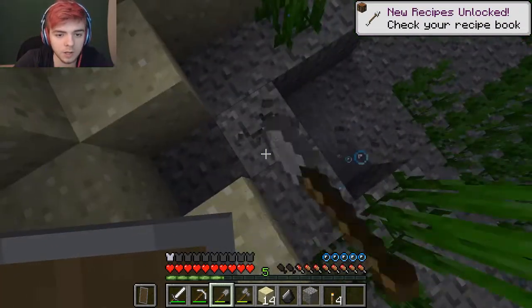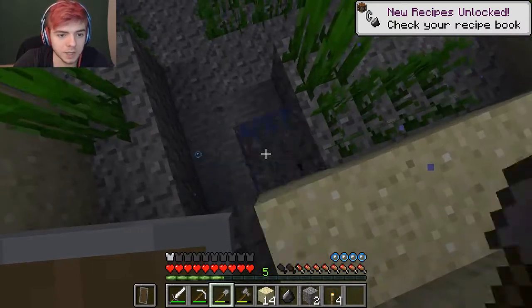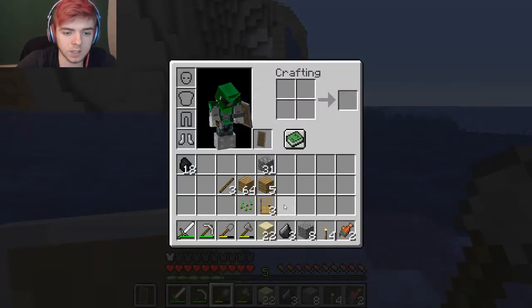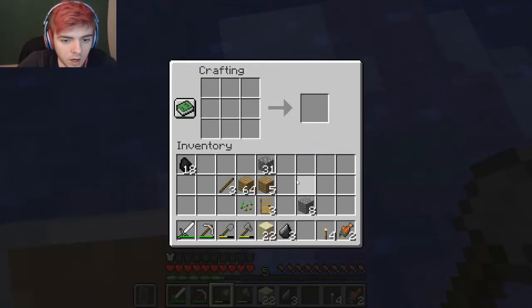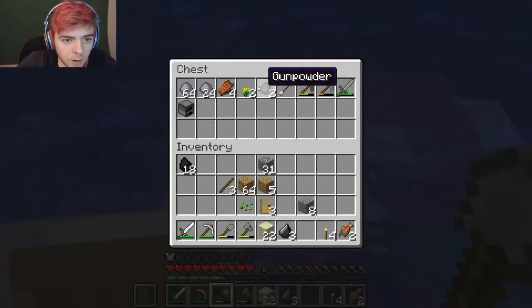So, this is gonna be easy. I just want to get some white stained concrete. So here's what I'm gonna do. So I'm gonna go in here, right? And let's start with one of these flowers.